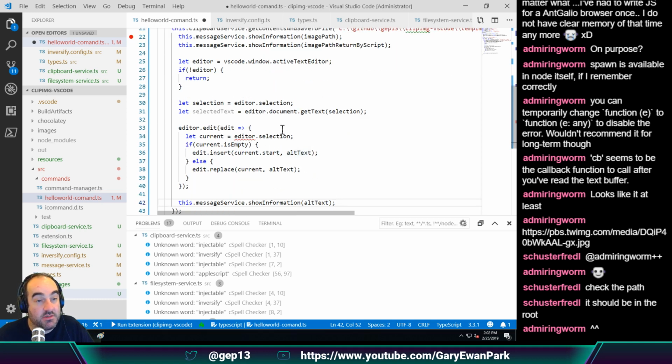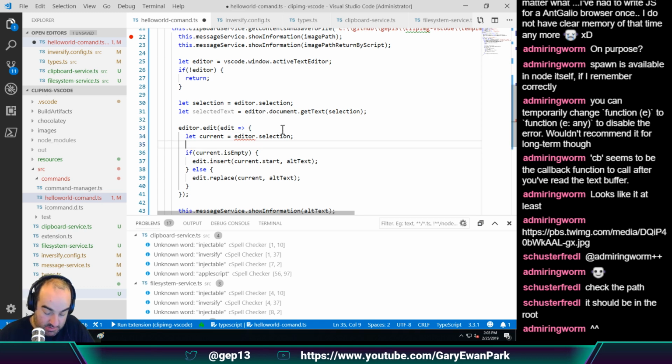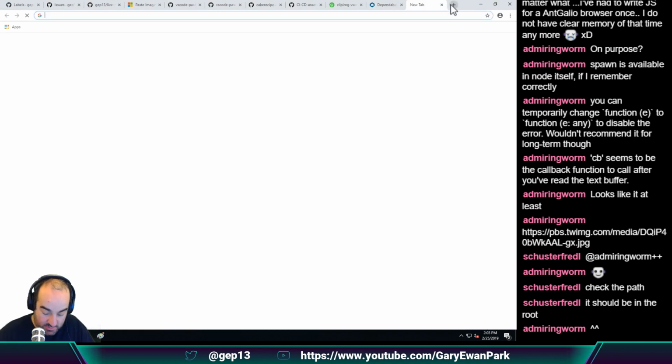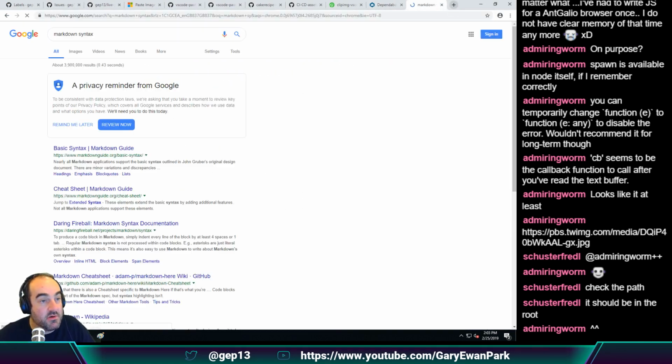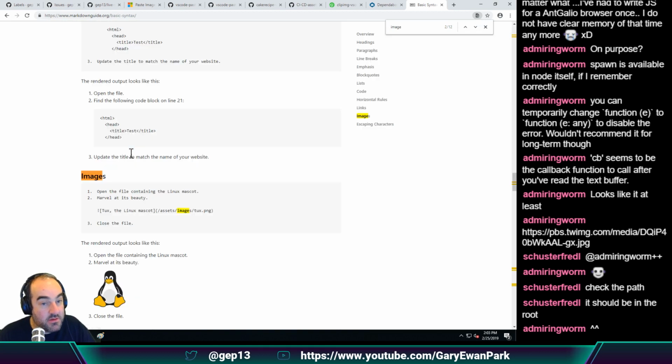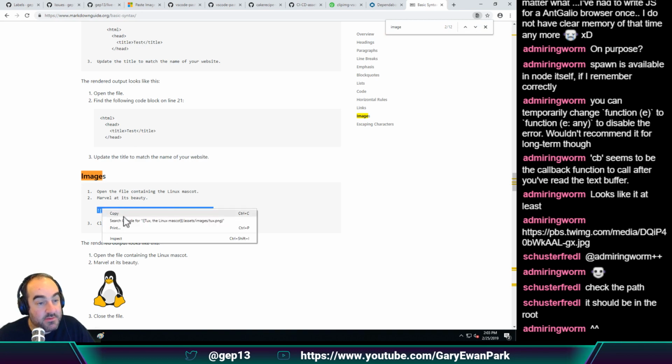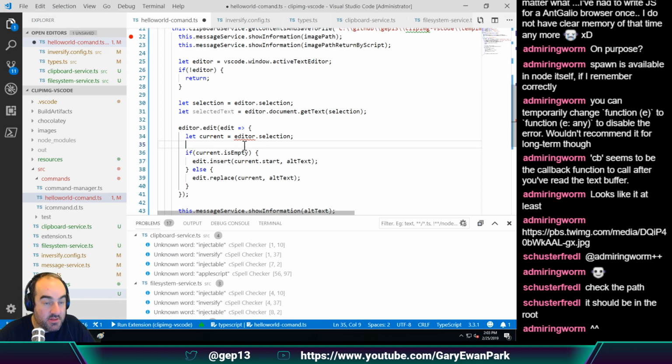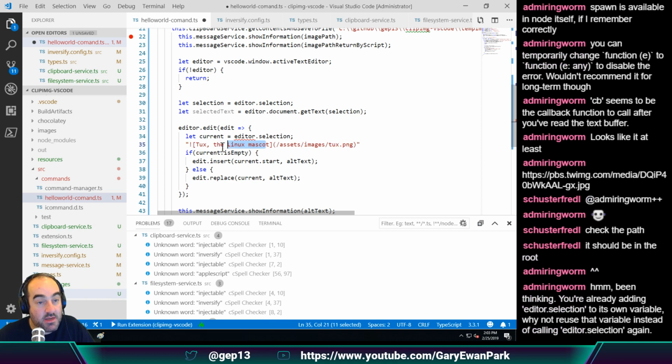So we are going to insert, let's start formulating this thing. So the kind of thing that we want is exclamation mark, that, how do you do an image in? I can never remember this. I always have to Google it. Markdown syntax for an image. Basic syntax. This is why I want this extension, because I never remember how to do it. Images is blah and then the path. So we want this, right? We want it to be of the format like that, right? So this is going to be our alt text.